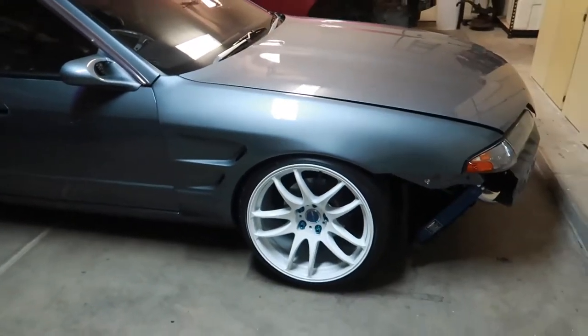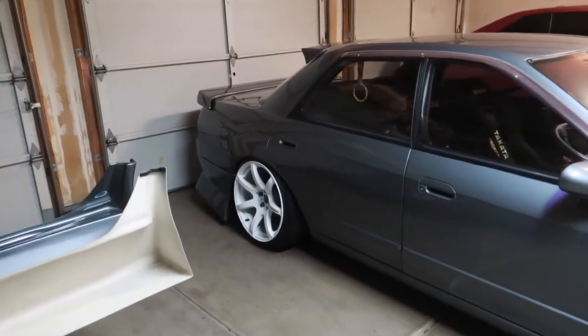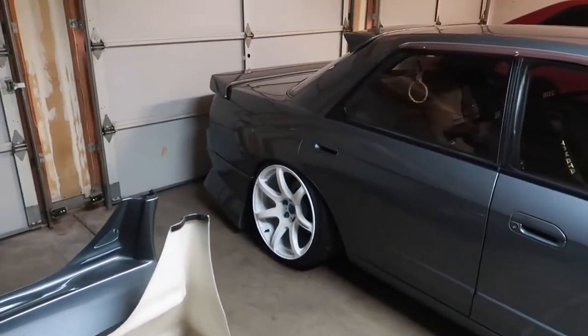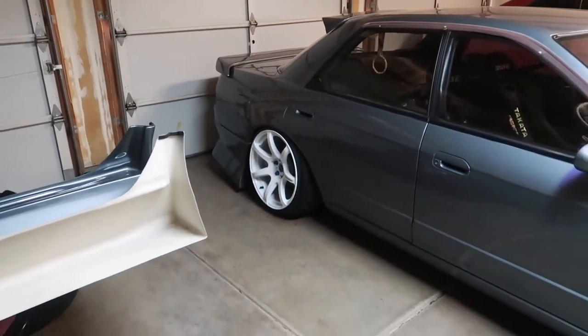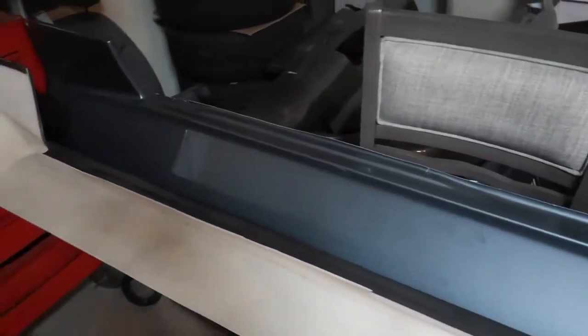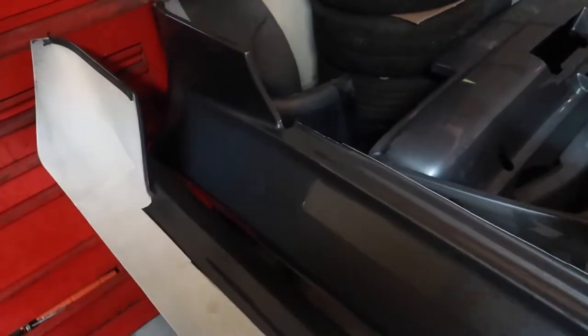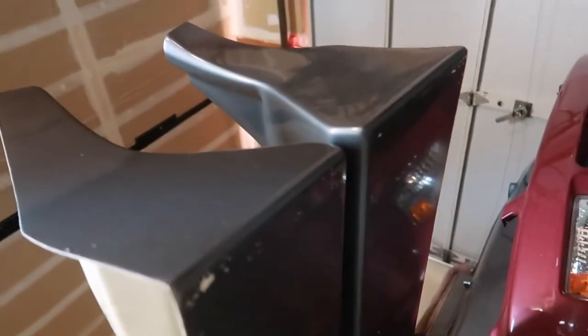The Skyline is super dirty, so today we'll be linking up with Brian and the crew just to cruise and hang out. I haven't seen them in a minute since I've been super busy with work. Sorry if I sound congested — my allergies are killing me. The skirts are doing good. I'm actually picking up some custom side splitters next week, Wednesday, from a local company called Gorilla Splitters, because I'm already damaging the side skirts and under panels by how low the car drives.